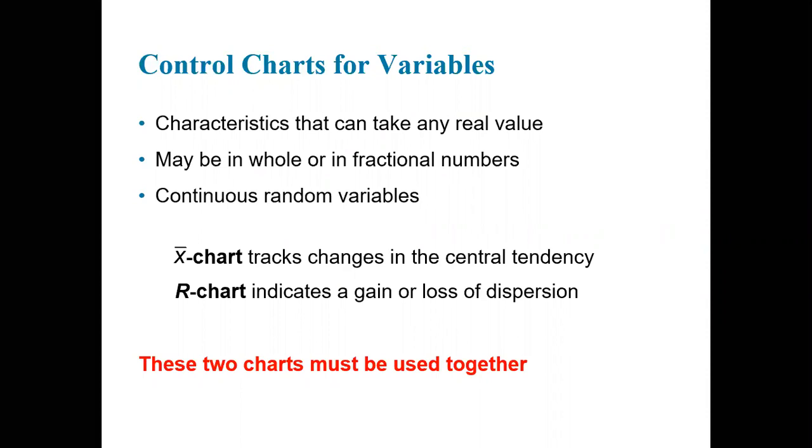And we're going to start here by examining the X bar chart and an R chart. Okay, so X bar charts are the most basic and the most commonly used bar charts, and these show how close the different sample data aligns with that measure of central tendency. In this case, we're going to use the mean as our measure of central tendency. So the X bar chart just basically tracks how close are the different data points to that central point, that mean value that we're trying to aim at.